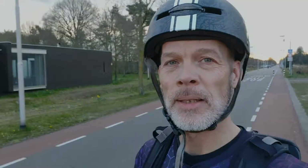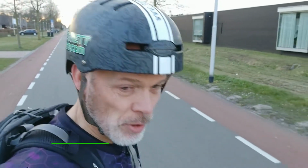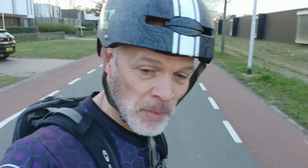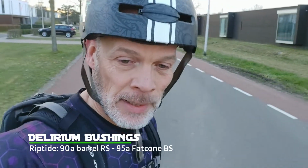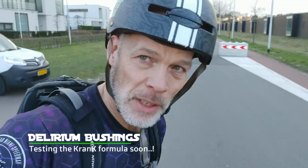So here we go with the Leander and the Don't Trip setup. So in the back, when I look at how it pumps, I'm used to a torsion tail, and this is just a 0-degree truck, which is really nice. It pumps okay. I had expected that I needed different bushings, slightly harder. Instead of the 90A, I would use the 95. But yeah, it feels okay. Maybe when you're a bit more heavy, or when you want to have a different pumping style, you can use different bushings.